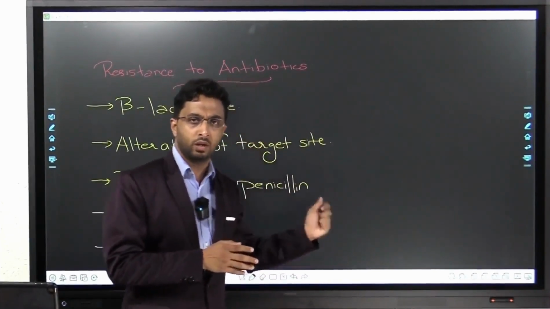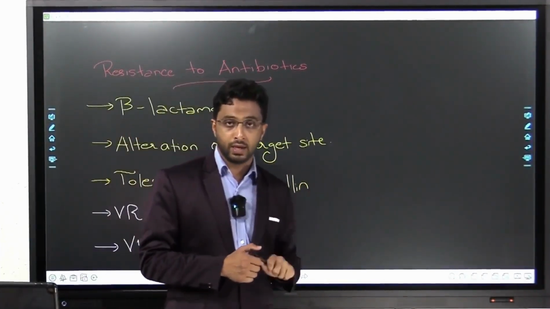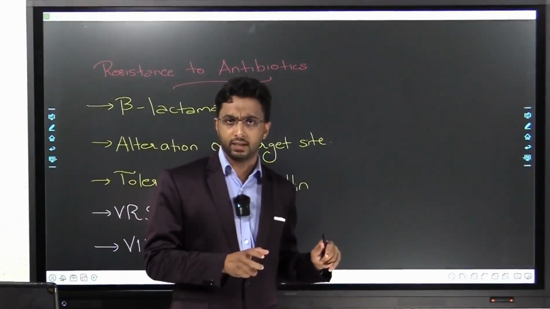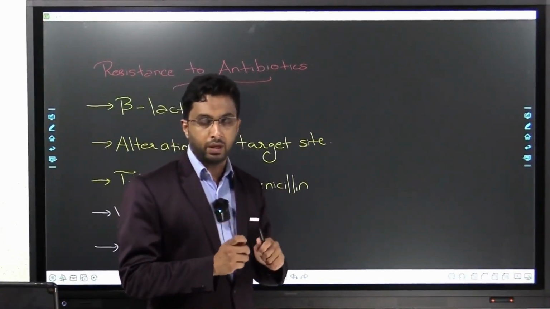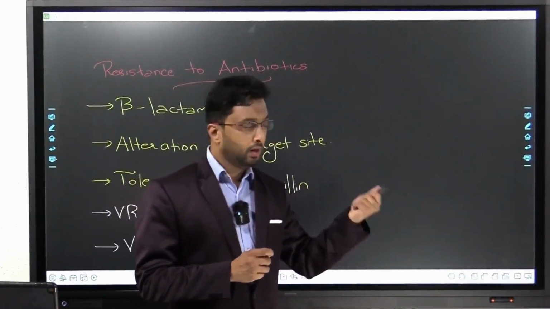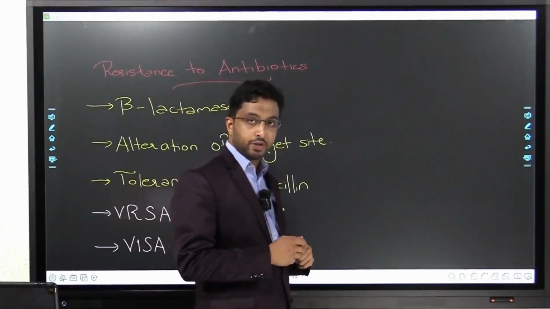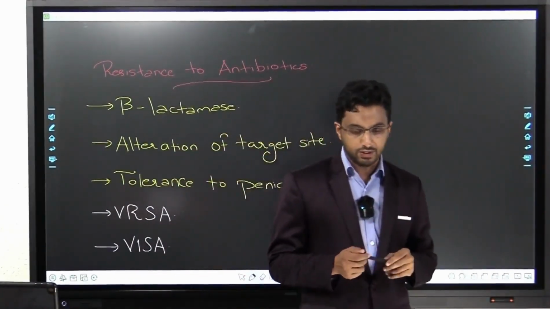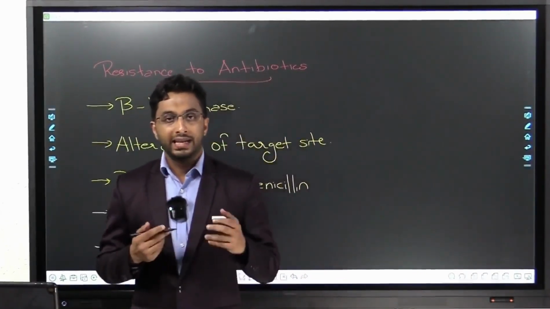So you have to learn about the resistance developed in these organisms, and the most significant thing is that they develop more serious resistance compared to even streptococci. Now, we know streptococci is very important. Isn't it? Streptococcus mutans is involved in dental caries.